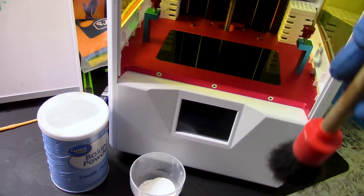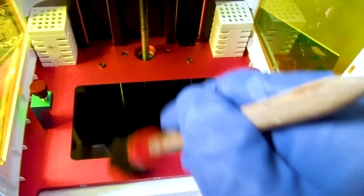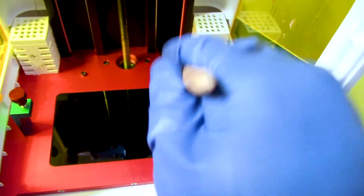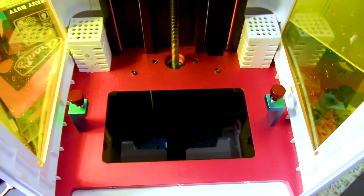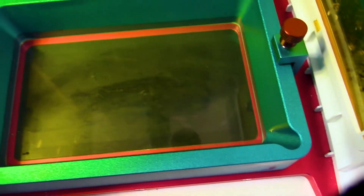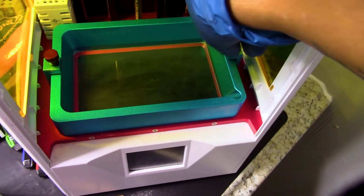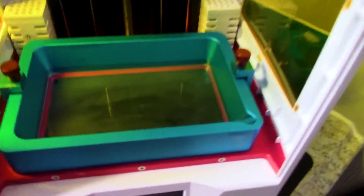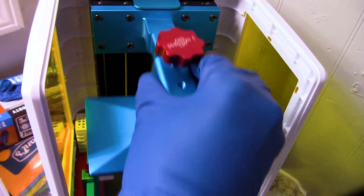This really helps — I'm guessing it absorbs the moisture. As you'll see, as I keep going you don't see any powder on the LCD at all, and that's what we want. We put the vat back in and as you can see, as soon as I put it in, no more suction — and that's fantastic, that's what we were looking for. So now we can do a test print and see how it comes out. It should not fail if this is done correctly and if this is your issue.